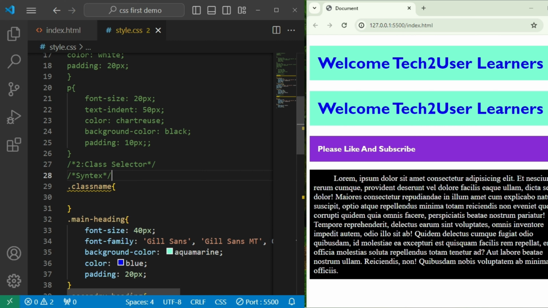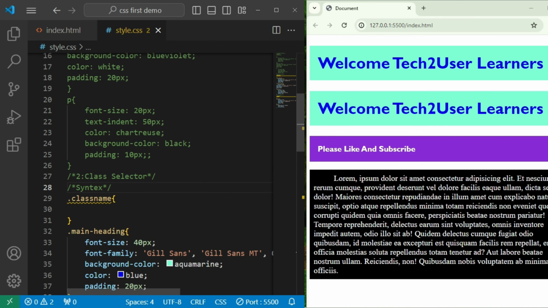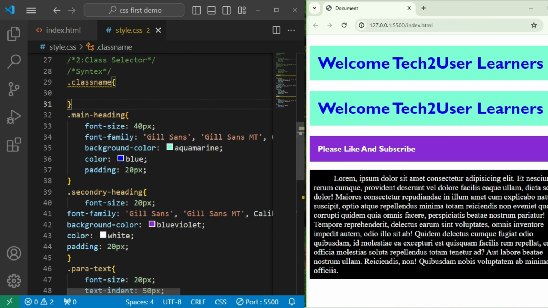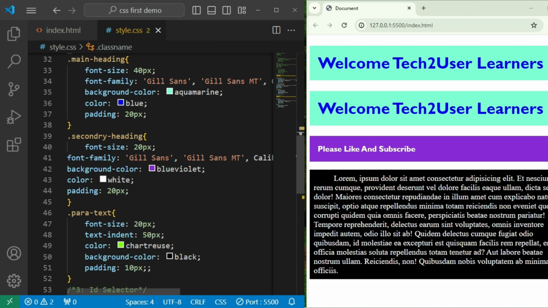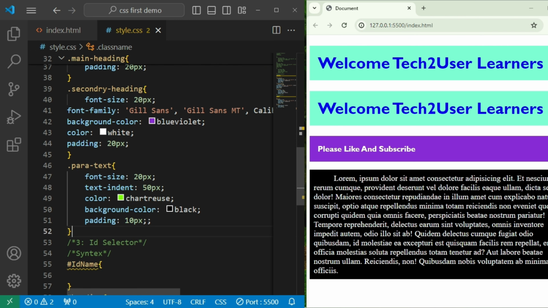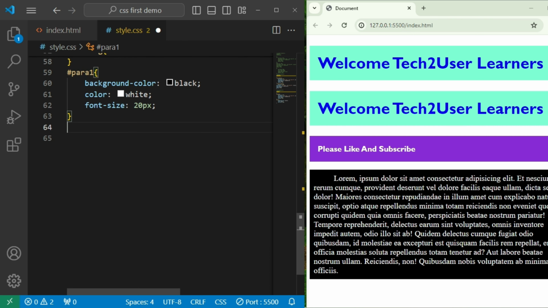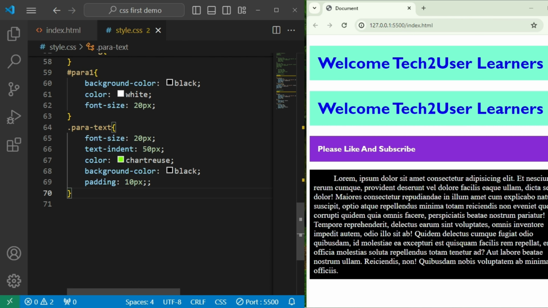You can see I uncomment the class selector and save the file. The class selector CSS does not override the ID selector. So the ID selector is more powerful than the class selector.